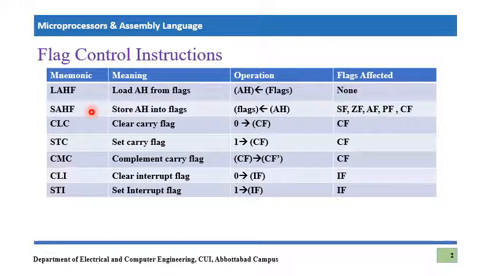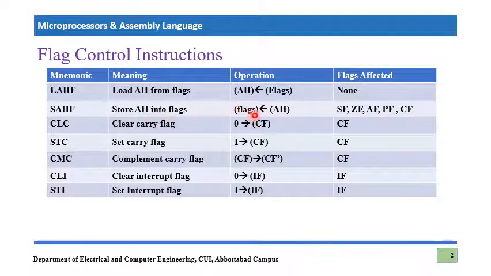The second instruction that we are going to see in this lecture is store AH into flags, or SAHF, and it is just the opposite of what we see in LAHF. In the first instruction we were loading flags into the AH register, and this will perform the totally opposite action. It will be loading the AH register into the flags. That is why it is also called storing the value of AH into the flags.